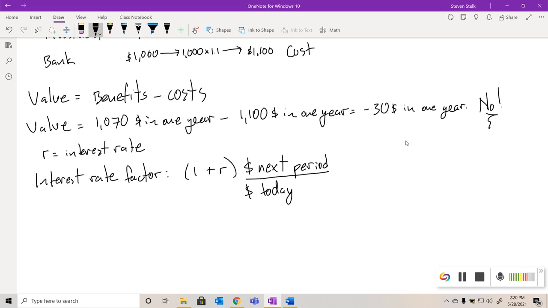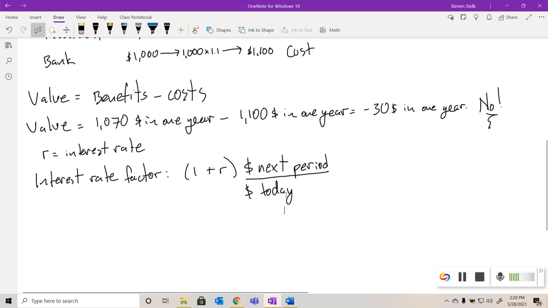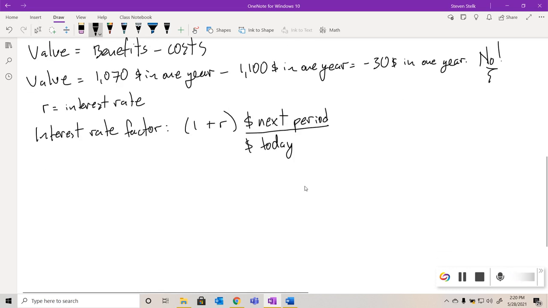All right, now let's plug in the numbers from this example to see how this works, and we'll find out it works just like it did with units of Ether and units of Bitcoin. So if we're looking at this investment opportunity, we've got the benefits already expressed in dollars in 1 year. Let's take the cost of this investment and convert it into dollars in 1 year, just like we did here, but we're going to use the interest rate factor to do it and see how this cancellation works. All right, so let's look at the costs. Let's say we're going to convert the cost into dollars in 1 year.